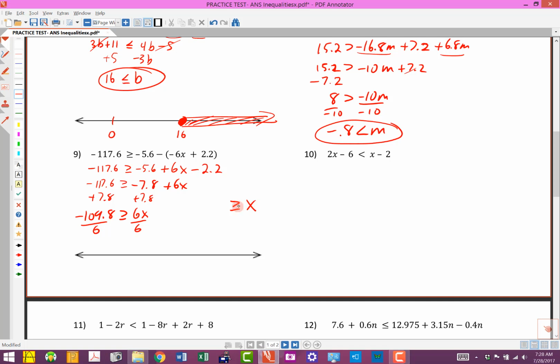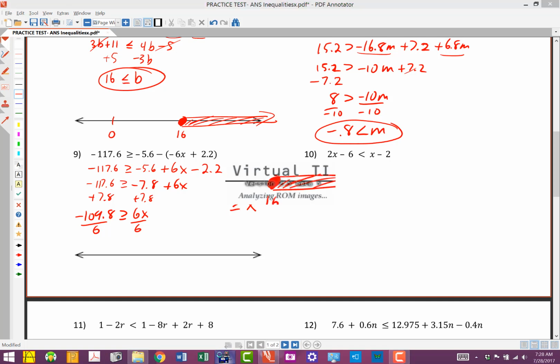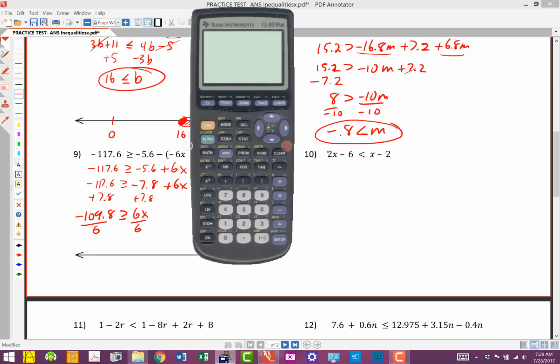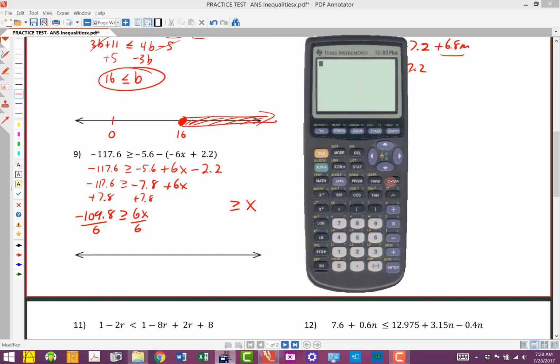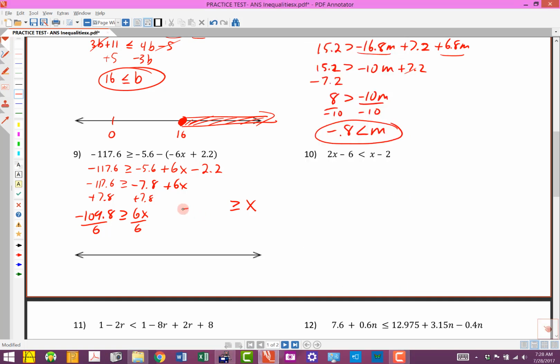We're going to leave that reading backwards a less than, and I'm going to throw this one in the calculator really quickly. We've got negative 109.8 divided by 6, negative 18.3, so negative 18.3, and there's our answer. So I'm going to put 0 here. I'm going to put negative 19 right here, and I'm going to put negative 18 right there. So negative 18.3 would be somewhere right around there. I will go ahead and label that one negative 18.3 so everybody knows what we're looking at right there.